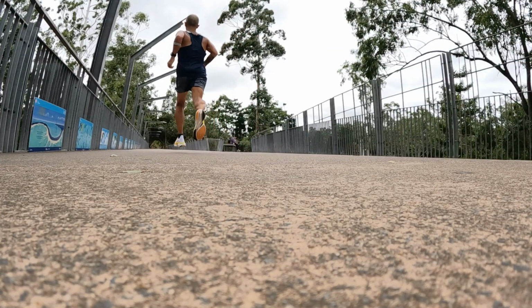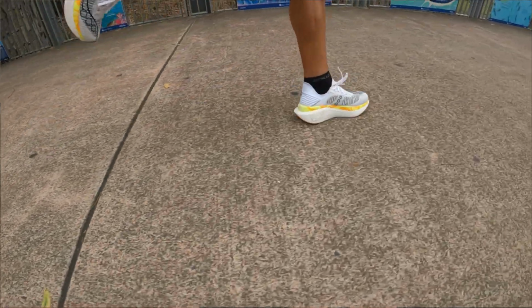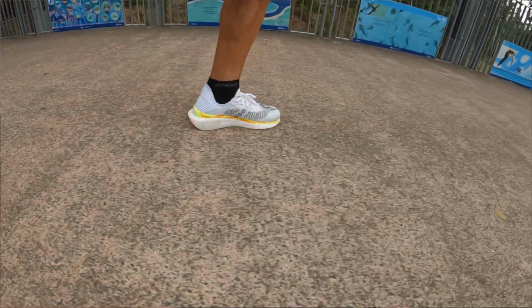And it did take me a few kilometers, probably 5 kilometers, to work out what was going on with the shoe. I took this shoe out today for a marathon workout, so 2 by 8 kilometers. For the first 5 kilometers, I just couldn't work out the geometry. The really aggressive toe spring made me feel like my toes were in the air, and if I tried to get onto the toes to utilize this geometry, the leg turnover was just going too fast for my marathon pace. And if I sat back on the heel a little bit too much, then I would just go too slow.